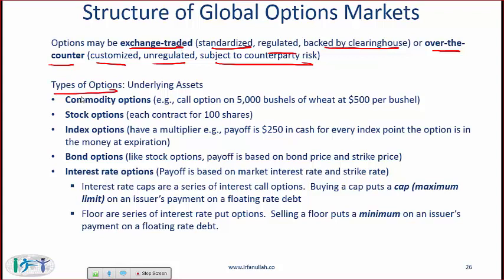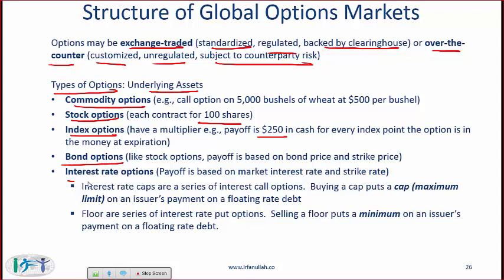There can be several types of options based on the underlying assets. For example, we can have commodity options where the underlying would be a commodity. Stock options, the underlying would be shares. Typically with stock options, the underlying is 100 shares, so the contract would be based on 100 shares. Or you can have index options where the underlying is an index, and there typically there will be some sort of a multiplier, either 250 or 500, and in your exam, if you do get a question, the multiplier will be given. You can have bond options where the underlying is a bond.